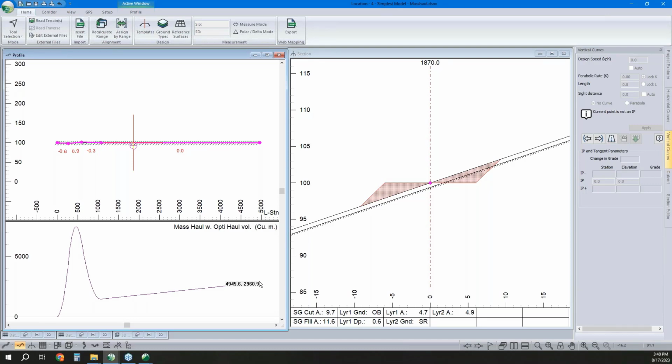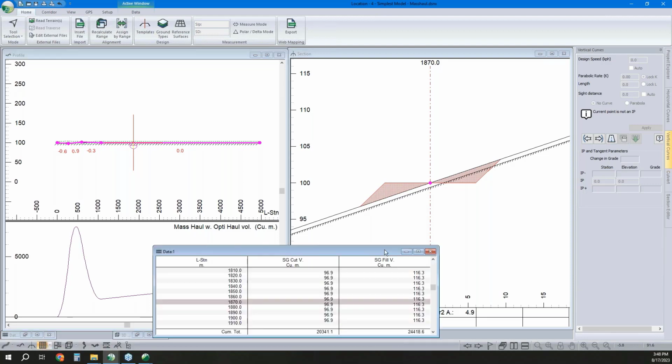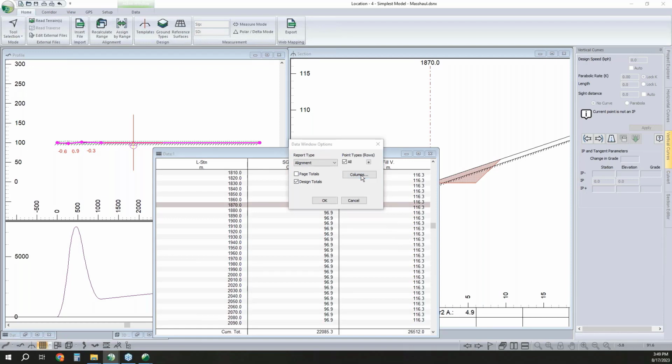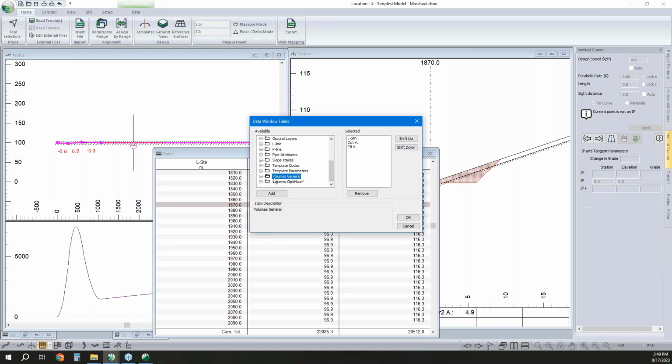Now the problem here, or I guess not so much the problem, but that's great. It's useful, but we're not really getting any indication of the actual composition of what we're dealing with here. If we want to do that, we'll pop up another data table. So this one shows our cuts and fills. So we'll go in here. Now, cuts and fills volume here are coming from this folder. So we've got cut volume, fill volume.